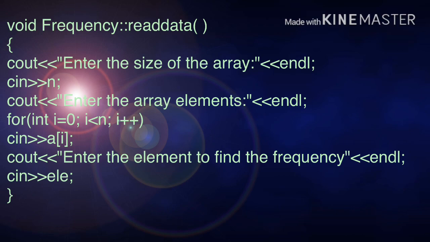So for int i equals 0, i less than n, i++. Each and every time, whatever the value you enter, it will be stored in a[i]. If i value is 0, a[0] will be having whatever element you are going to give. If it is 1, a[0] stores 1. So like that, up to n term, you are going to enter the value for array.